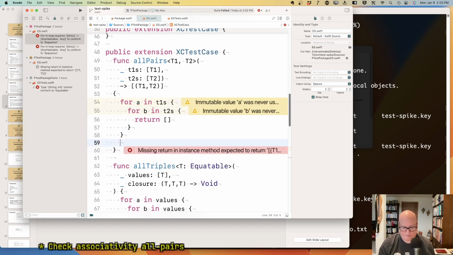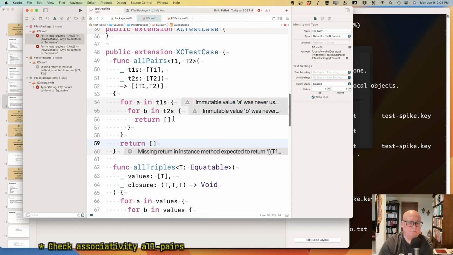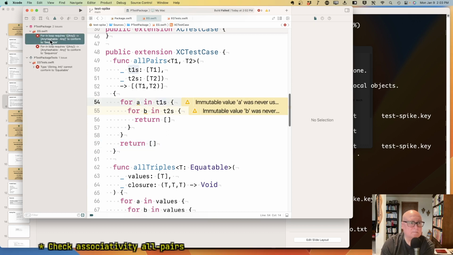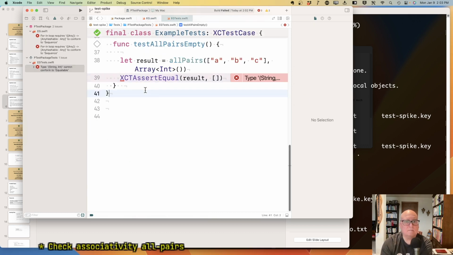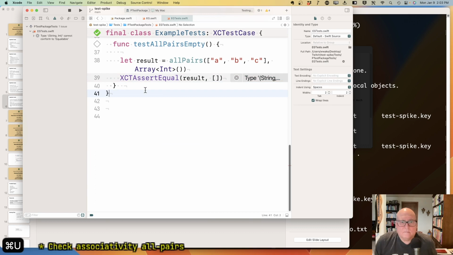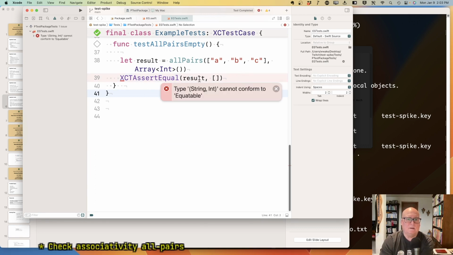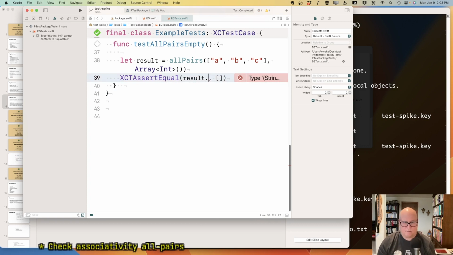I don't care about that, but let's just do this. Oh, equatable has to be. Okay, let's do result.count equals 0.